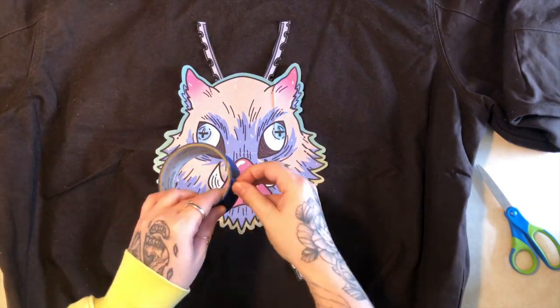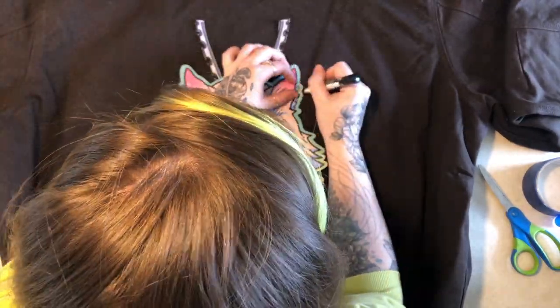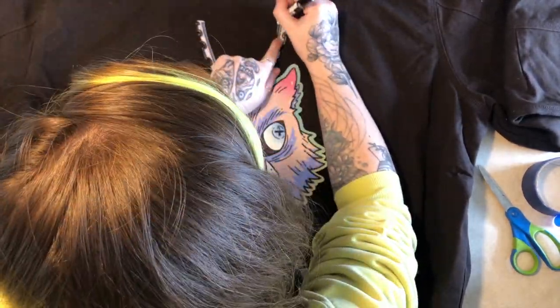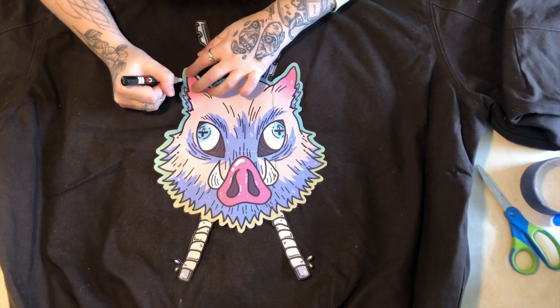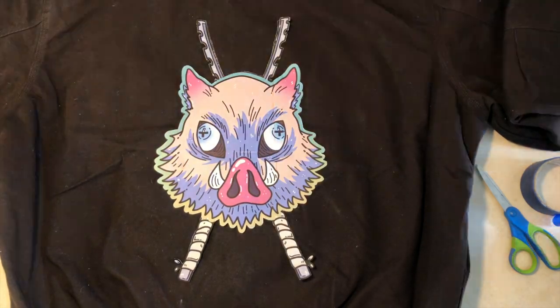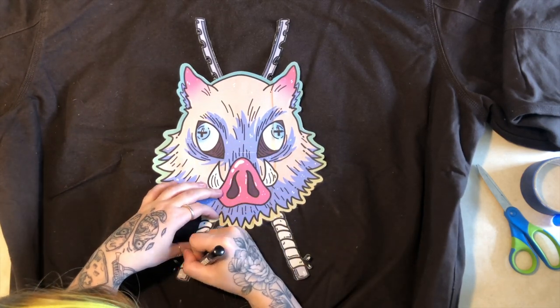So once I got my placement, I taped it down, and then I find it really easy to go around with a white Posca marker. It's not super saturated, it always kind of sinks in and fades away, but it's enough that you can see where it is. But if you were to make a mistake, it's not going to sit too solid on the jacket in that spot.